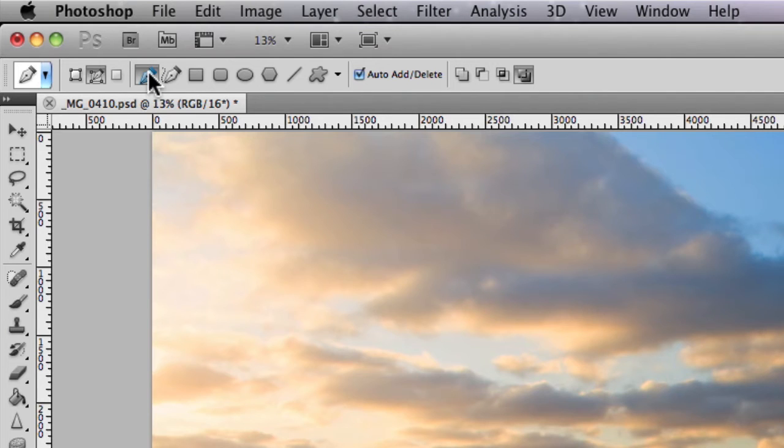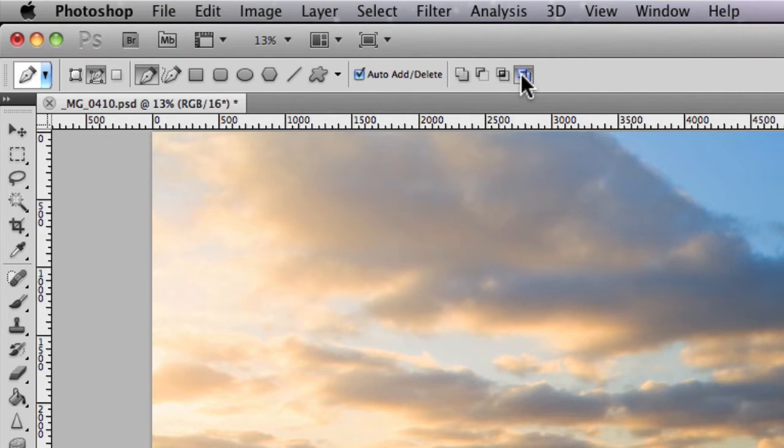So we want to leave it on the pen tool, and then you have a series of other options here, and these are essentially shapes that you can create that are based on paths. We're not really going to be utilizing any of these because we're going to be creating a custom selection based on this jetty that I have in this particular photograph, but it's handy to know they're there if you ever want to create rectangles, or rectangles with round corners, or ellipses and whatnot. You also have a checkbox for auto add and delete, so you can leave that checked. And then you have a series of other options, from adding a new path, to subtracting from a path, to intersecting path areas, and also excluding overlapped path areas. That's very similar to the selection options that you see with most selection tools, except in this case you're actually using paths.